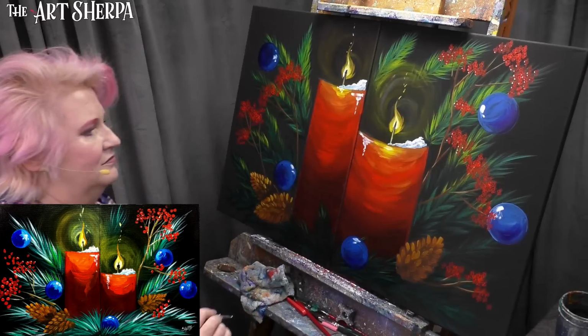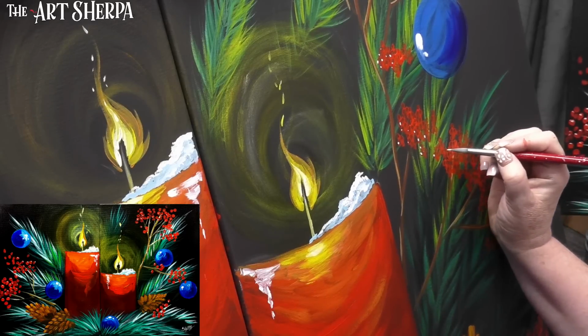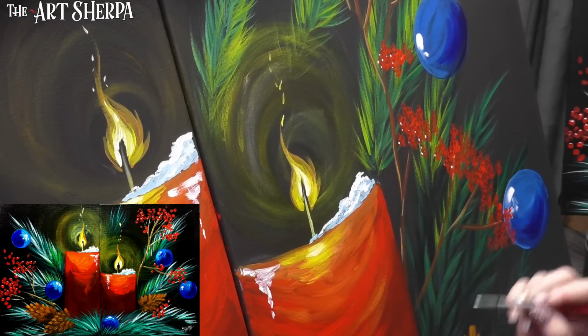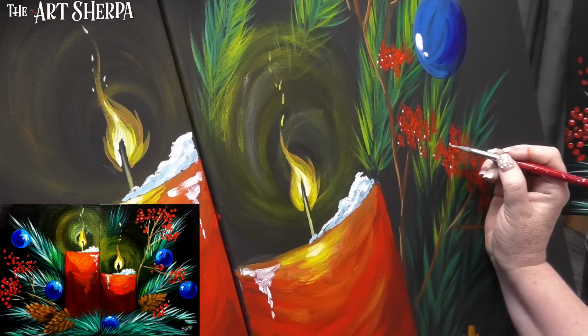Could you use a dotting tool for this? You could totally use the dotting tool for this. That's not going to make any difference. You're just trying to make a very small reflective dot on your berries and change the orientation of the reflection to the light source is all I'm suggesting.